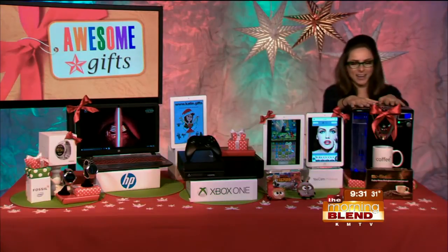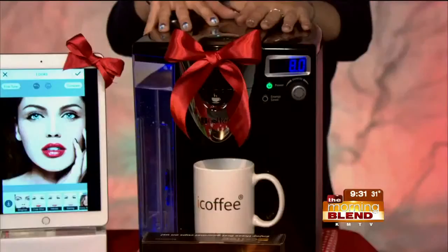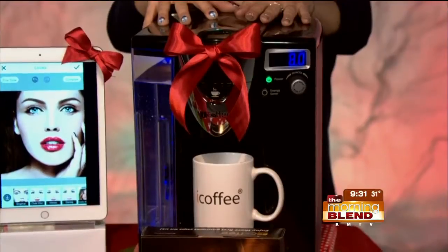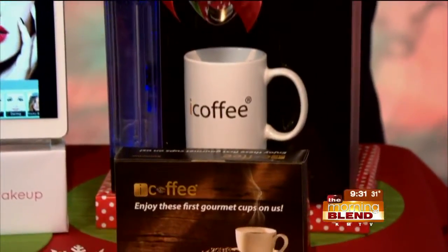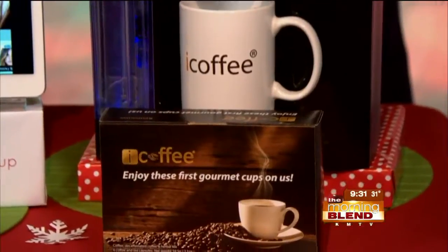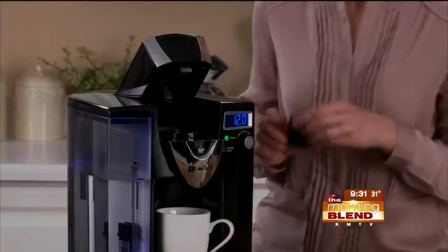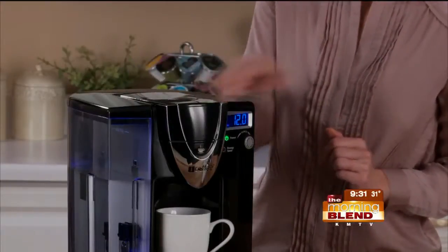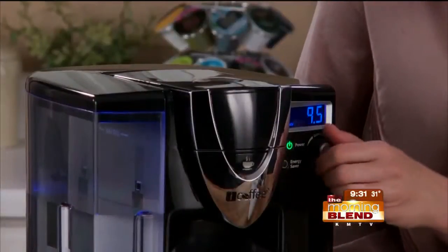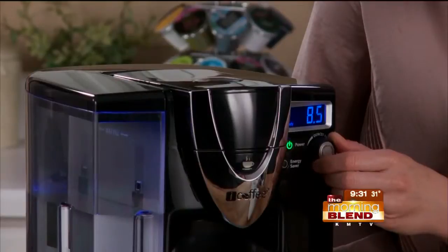Last but not least, let's talk about iCoffee. For the perfect cup of coffee every single time, they've literally trademarked the phrase 'impossibly smooth.' It uses any kind of K-cup, gets inside and stirs and steams it in a very special way, giving you a French press-like effect every single time. It's also eco-friendly — they give you a reusable iCoffee iCup — and you can dial a brew to change the strength.